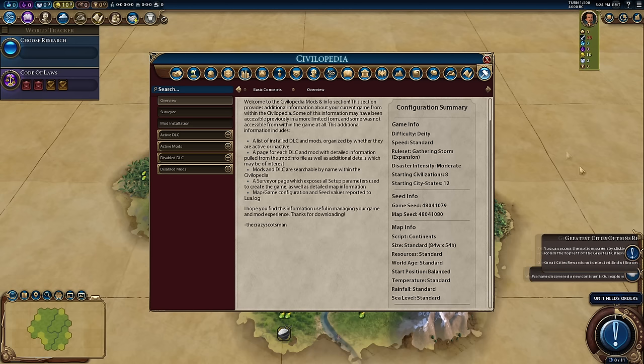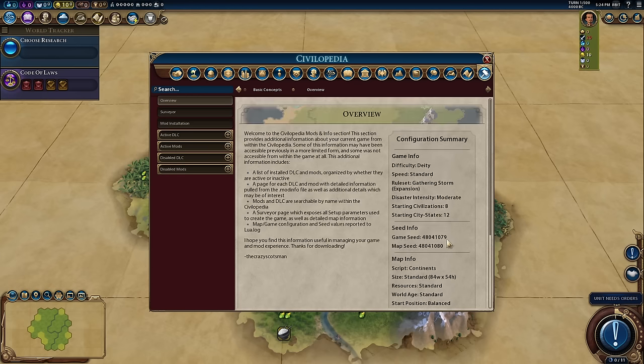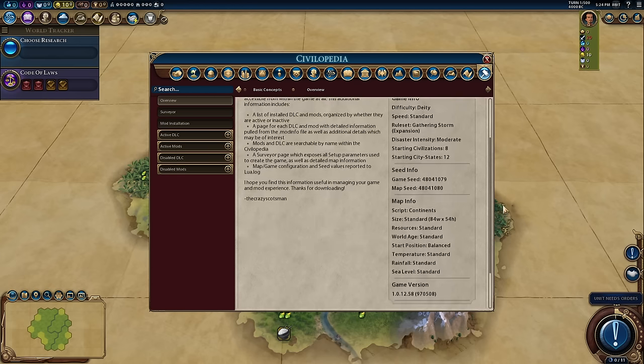If you press the just play button, because I don't like choice and I just want a game to be given to me, Continents is what gets given to you. It's an 8-player game, no game mode, standard speed, Deity, no gameplay changing mods, balanced start position, with these details if you want to input this into your fax machine manually and play along.